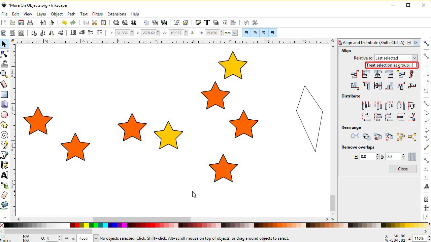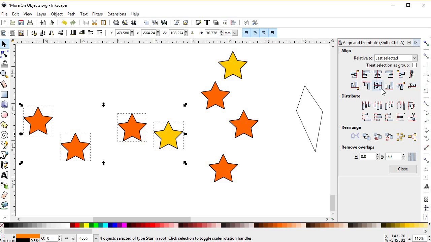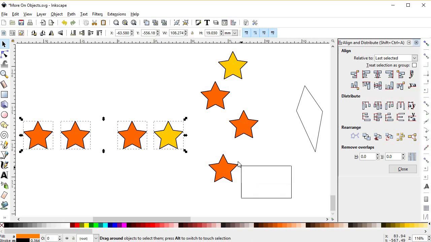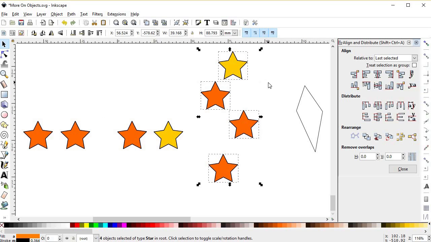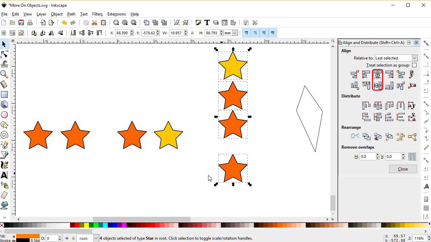Down below there is a checkbox. By default, objects are aligned individually, but if you have this option checked, then multiple selected objects will be treated as a group, maintaining the relative distance between them as they are aligned. All the options here are very easy to use. The objects will be aligned depending on the button you click. If you don't know what button to press, you can leave the mouse on top of a button to see the tooltip. The ones you'll be using all the time are these 2, to align the centers vertically and horizontally, and only occasionally you'll be using the others.